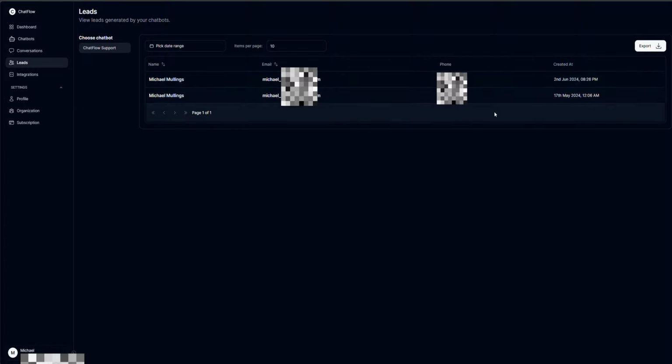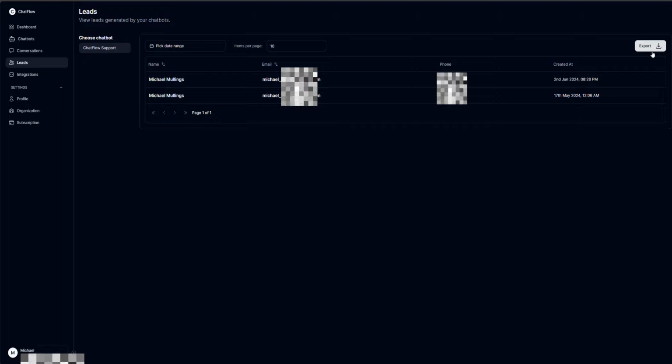And then more importantly, you'll be able to export those leads so you can add them to your CRM and update your customer service sales pipeline, forgive me, if that's the way you're doing your sales right now once you've contacted the customer, or you're being able to qualify those leads. So it will export as a CSV and you'll be able to add that to your CRM. So I think that's a beautiful feature to help businesses who want to stay in direct contact with their users and be able to coordinate, managing leads as best as possible and keeping in touch with their customers.